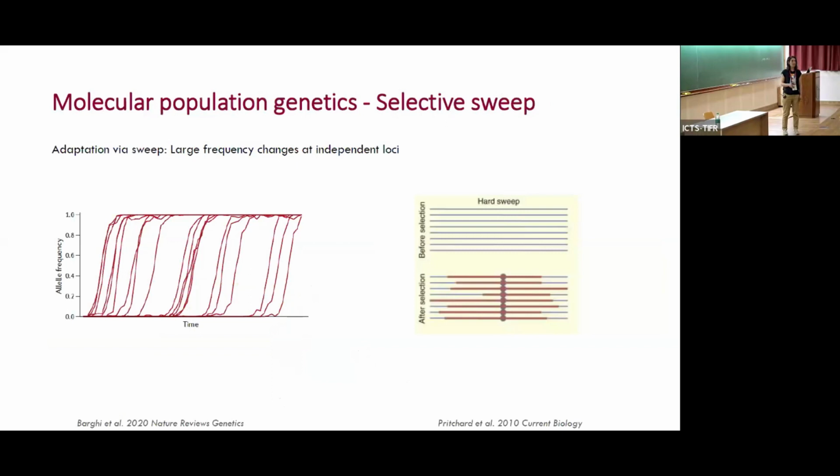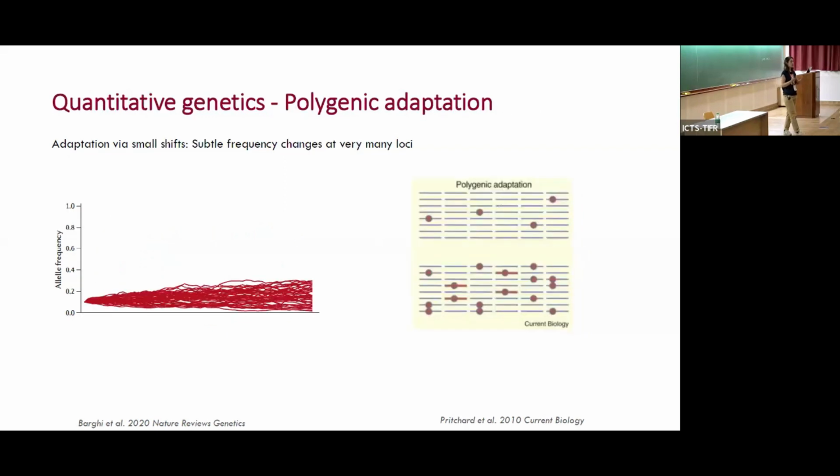So I think in the past 6 or 7 years, I've been hearing that there are two schools of thought. Either adaptation occurs through large frequency changes at independent alleles, and this leaves a very clear fingerprint, which has been used in many tests of adaptation, which is mainly selective sweeps, hard or soft, complete or incomplete. And you could also think of it from the quantitative genetic perspective, where adaptation occurs through small shifts at very many loci. And this normally leaves not very prominent signatures at the genomic level, and therefore identification of it is more difficult.